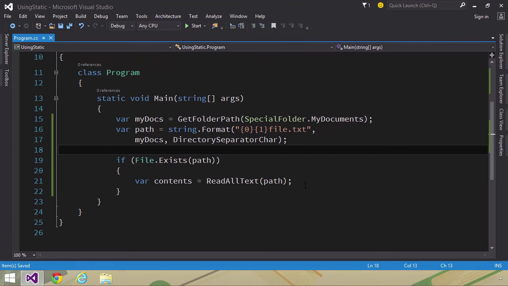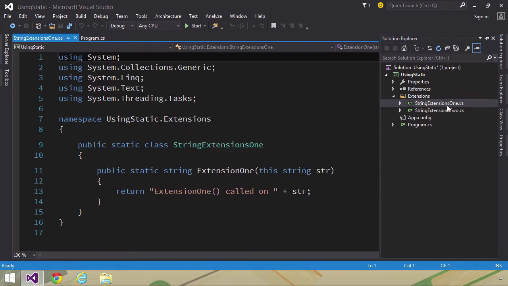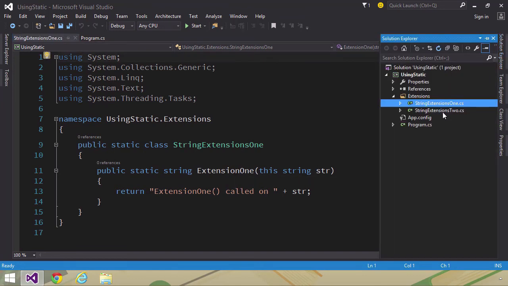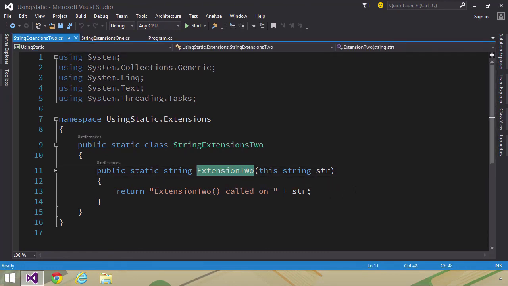Well, there's one other use for the using static statement, and that is to import the extension methods on a given class. For example, I have a namespace called Extensions. And inside of this namespace, I have two static classes. One is called StringExtensions1, which has a method called Extension1. Then the other class is called StringExtensions2, and it has a method called Extension2.